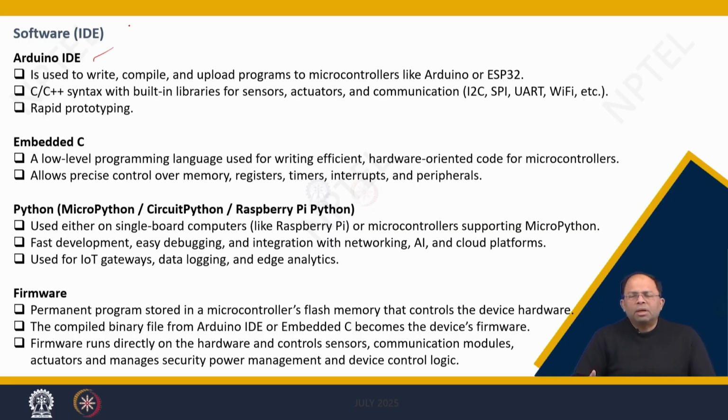First we write the program, compile it, see if it is all working fine. Then, of course, we test it at the code level itself, and then we upload it into the microcontroller, sometimes using a USB port. We can do that, or some serial ports are there. And then we see if the microcontroller is acting the way it is supposed to. If it is fine, then the code is fine. Otherwise, we again debug the code and upload it into the microcontroller. So we can do it again and again.